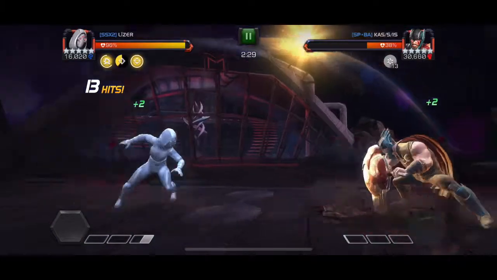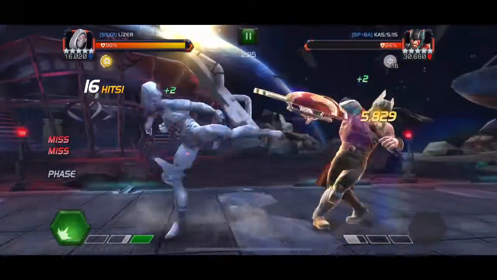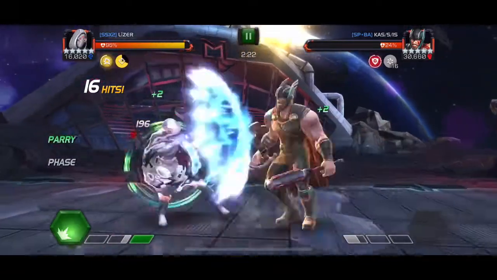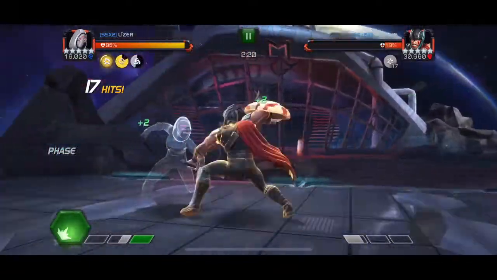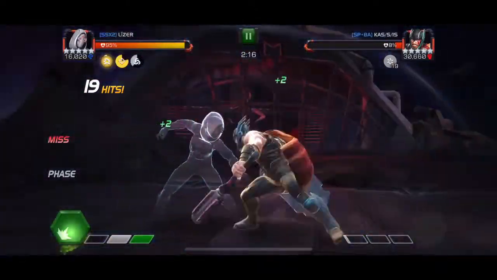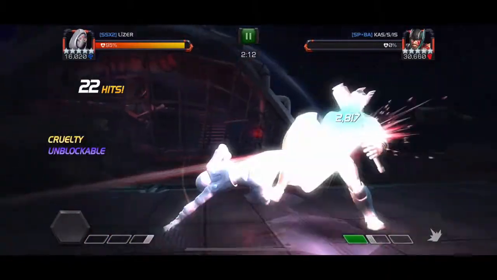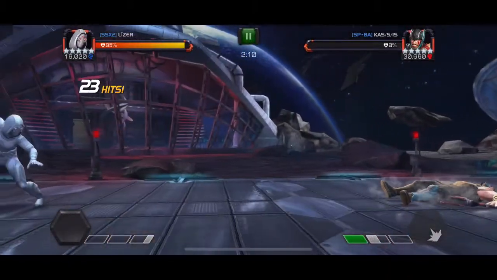So with Ghost, I'll just hit him once with my critical hits, instead of doing the little filler light attacks. And you'll see, we'll go ahead and finish this fight off before he even gets that power gain, I believe. So, throw in our special 2, and that killed him.